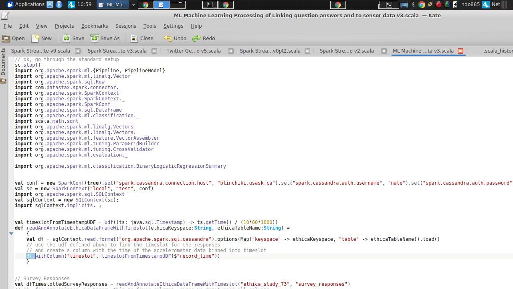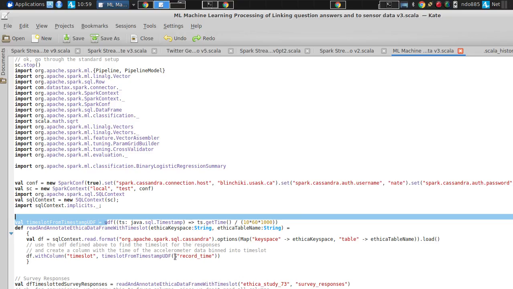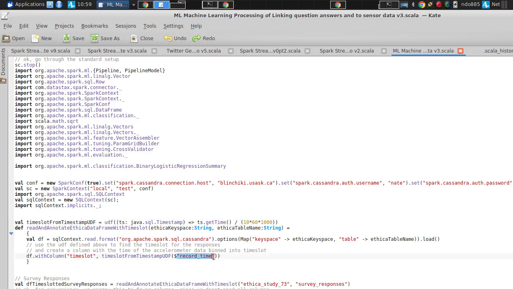Then it annotates the data frame with a binning of the time slot. In other words, it creates a new column using this user-defined function that takes the existing column, record time, and applies this to it. So it creates a binned version of this record time, indicating the 10-minute slot into which this falls, and it calls that time slot. Everyone should have that.